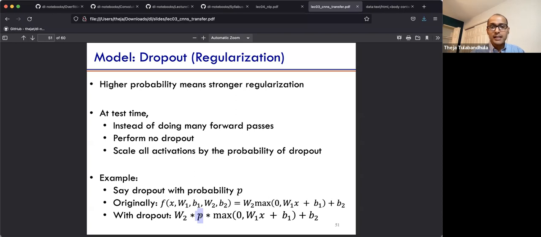And this is something that these packages do behind the scenes for you automatically. So if you have dropout in your network, then you don't have to do an explicit multiplication like this. The package will directly do it for you, for example Keras will do it for you, if it sees there's dropout in the network definition.